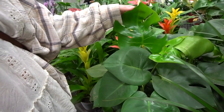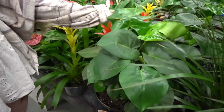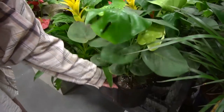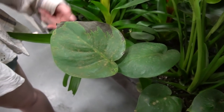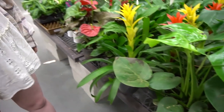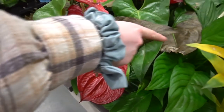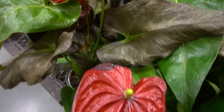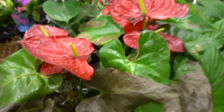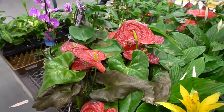These monstera deliciosa are $22 for a one gallon pot. For something like this you could totally ask for a discount — most of the time when I ask, they only charge me $5 total. They're not going to say it's not damaged when they can clearly see it's basically flaccid. But things like this blight situation — if it's on all of these plants it probably originated from one plant, which is really sad.